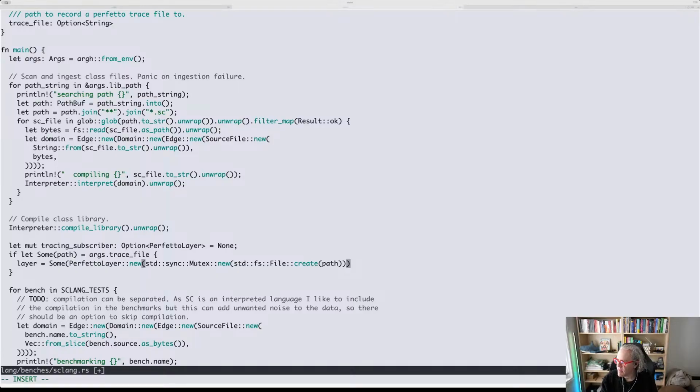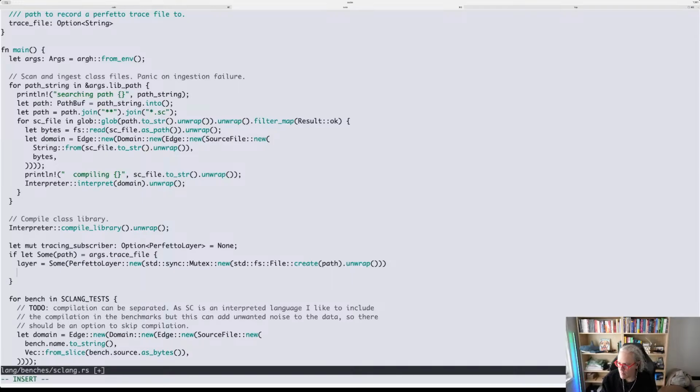Oh, there's stuff here. Dot unwrap. Okay. We have tracing subscriber. This might be a crate that you are missing.